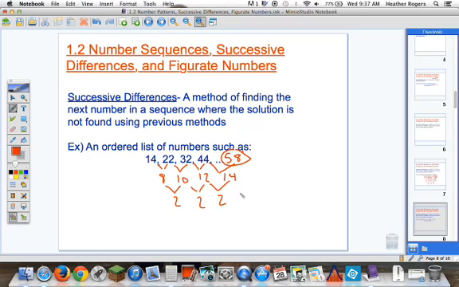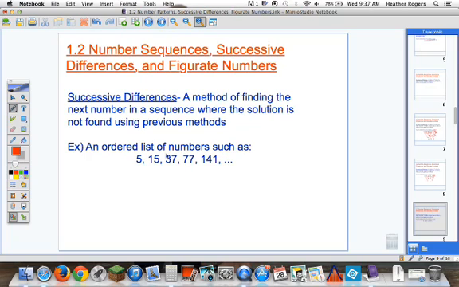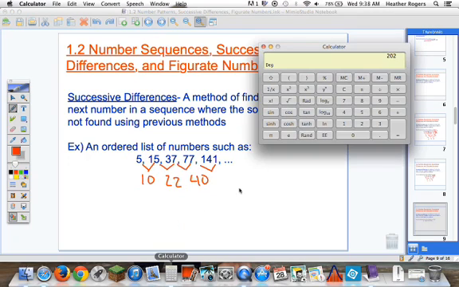But you're going to see some big numbers. Let's do one more. Practice these, you probably want to hit pause and try this next one on your own, and then hit play again and see what I come up with. The difference here is 10, 15 to 37 is 22, 37 to 77 is 40, 77 to 141, get my calculator, don't want to make a mistake here, is 64.